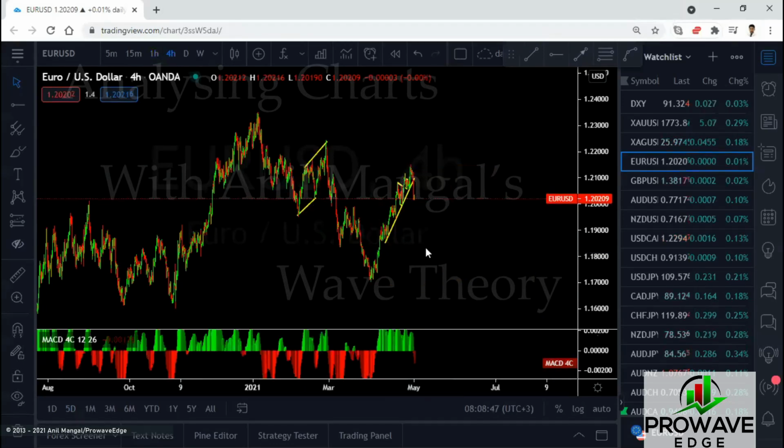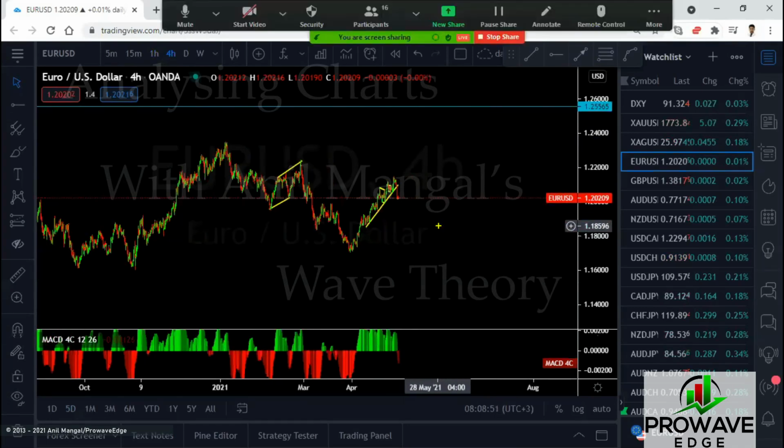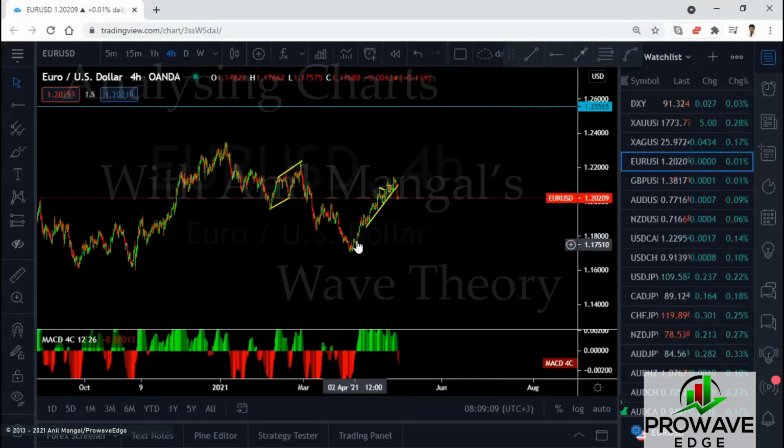I don't think we're expecting that. I think we're going for the upside to break that up. So if we get a flag here today, well, not a flag, a smaller correction, we'll look for sells. If this pulls up higher like this, we'll get a sell setup, but then we'll be looking for the buys, and the buys will be long term, which means you're looking for something like this across here and then the upside. That's most likely what I think we'll get, because this move is pretty sharp.